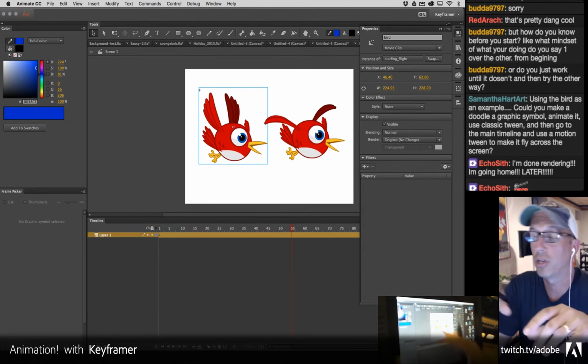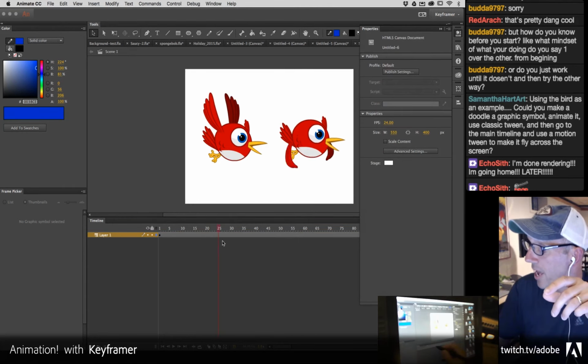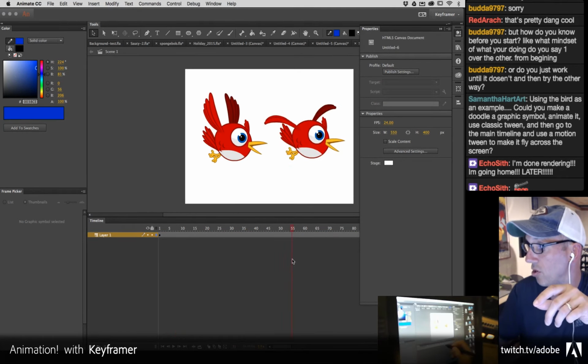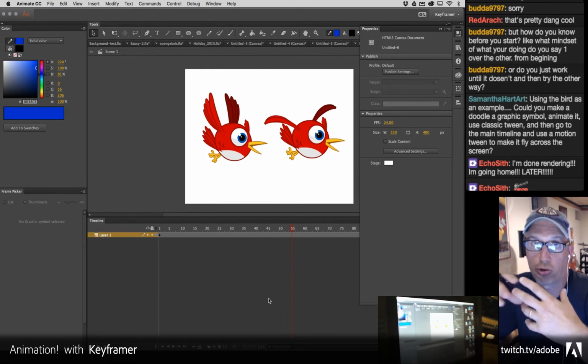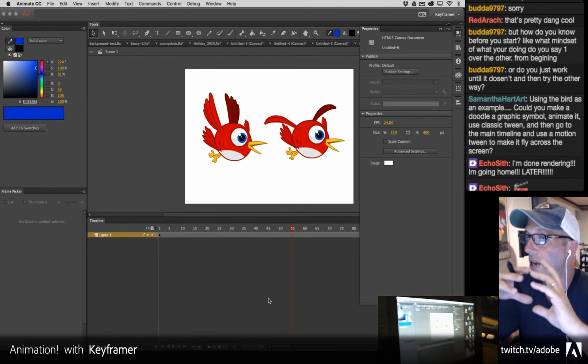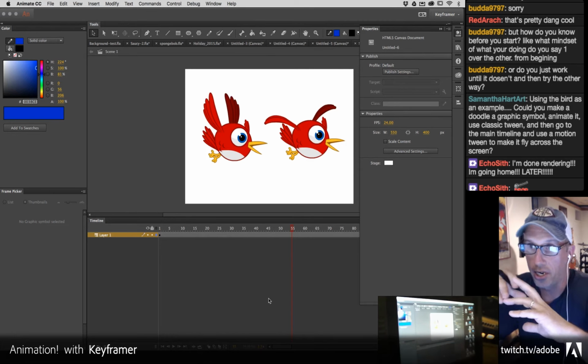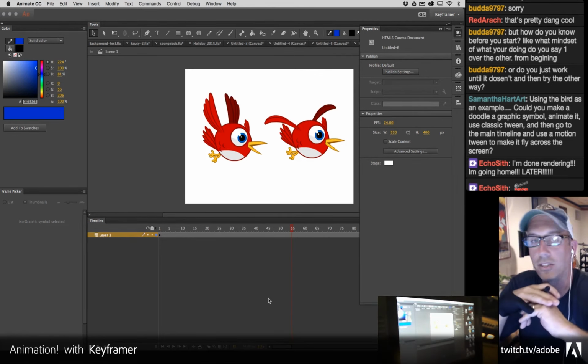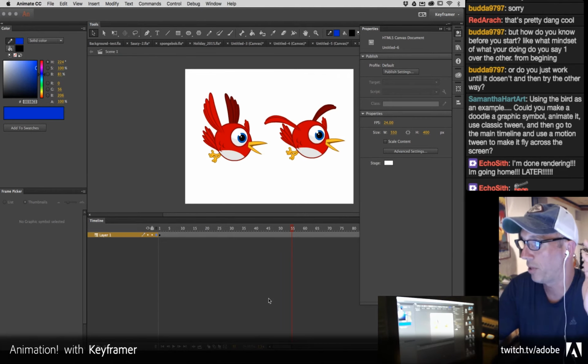And code could be triggered through the playhead. You could have code on the timeline, which was not the best way of doing it, but you also had buttons that you can create in this program. You can still do that, and then attach code that gets triggered through user input, like a button. Lots of different ways. This was such a blank canvas. Whatever you could imagine, you could pull off.